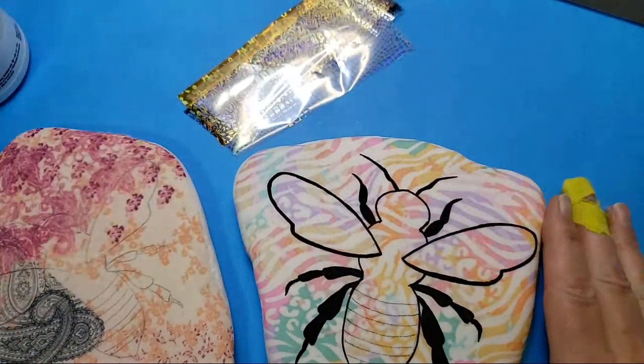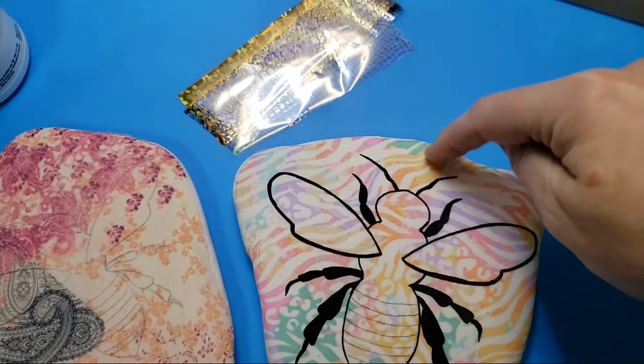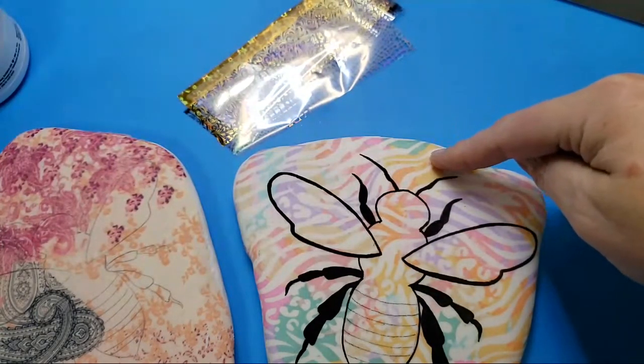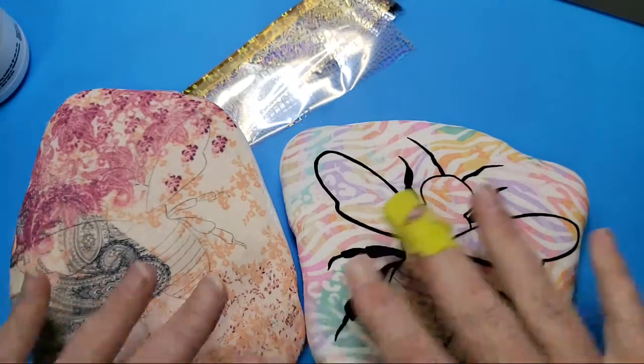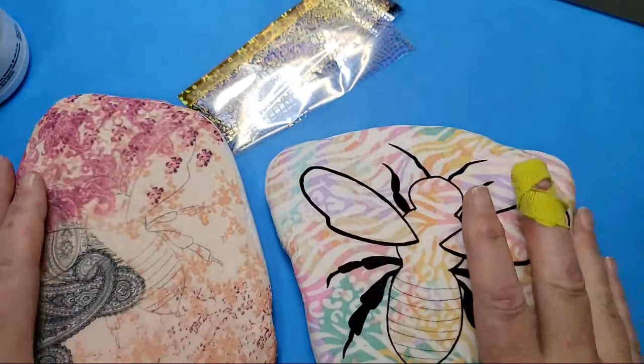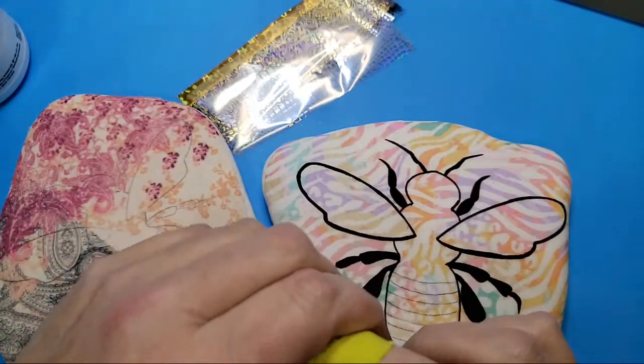Now, mind you, this one has been on here since Tuesday. I don't remember if I put this one on there Tuesday or not. But anyways, they've had quite some time to dry.